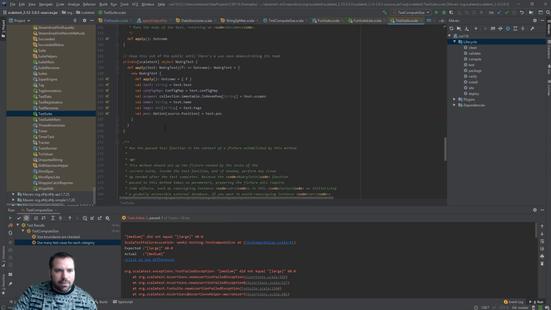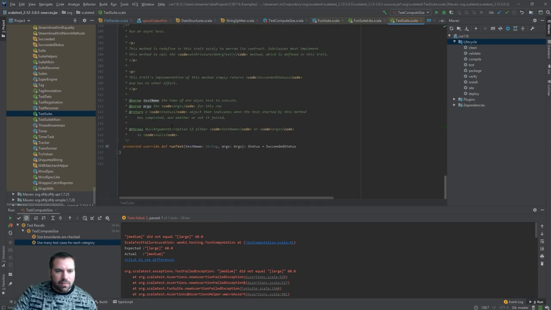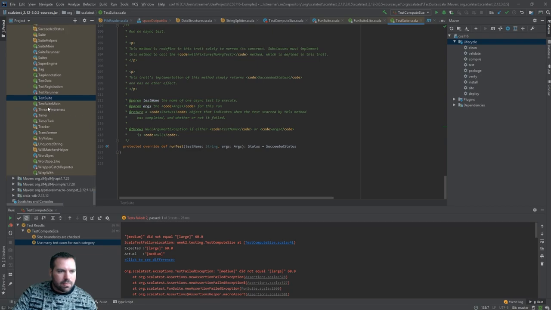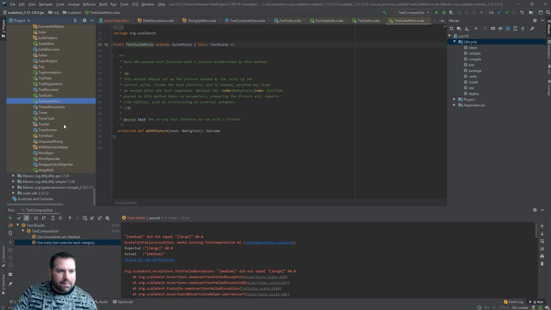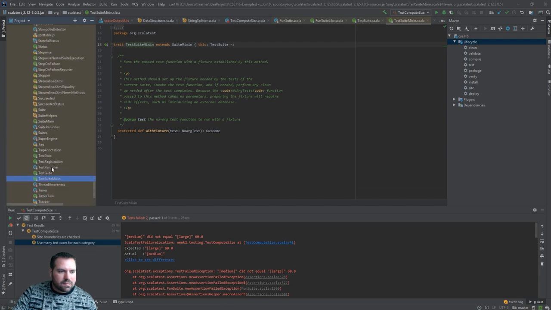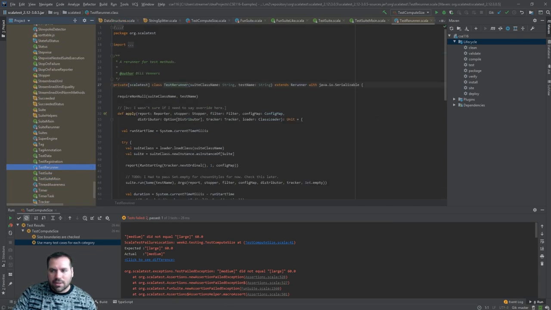Like for example, test read runner. Well, I'm not going to be able to find it quickly, but somewhere in there you'll actually find the main method. But it's layer after layer of imports.